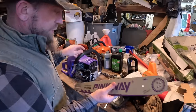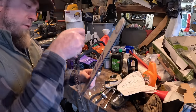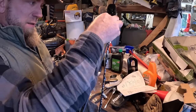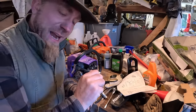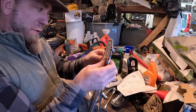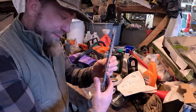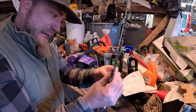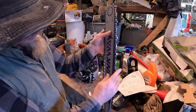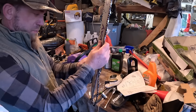So put the chain on the nose. Make sure that we are in the correct orientation, because that would be bad. I have not done that yet, I don't think. I have yet to put on a chain backwards or in the other direction. I know there are others out there who have. It happens to the best of us. Sometimes we're tired, we're not looking at the picture correctly or whatever. But that does happen.